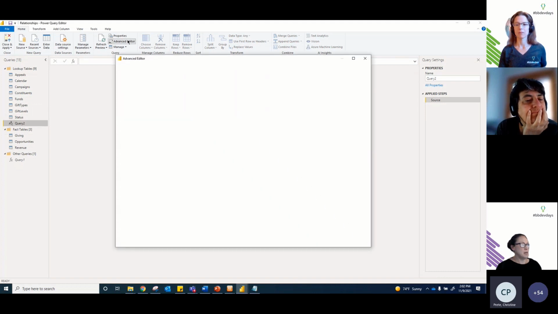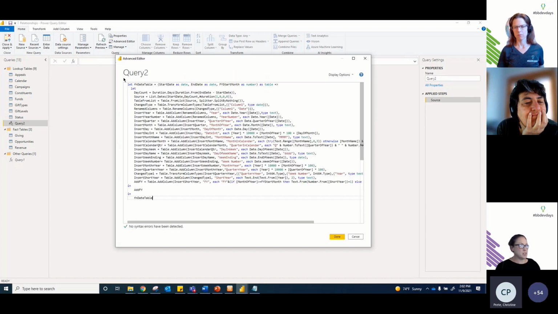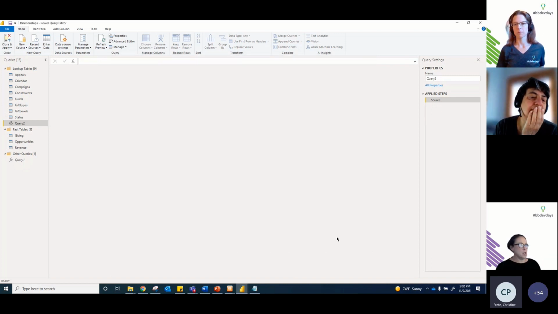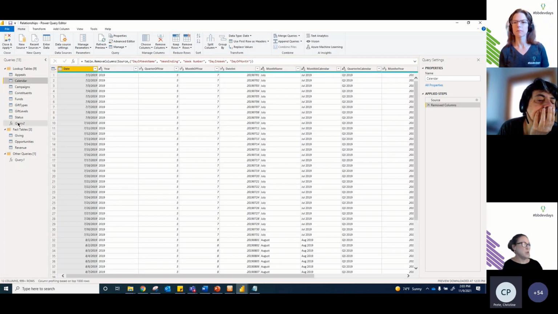So on your blank query, if you open advanced editor, that's why it doesn't say anything, because we just have a blank query, we haven't done anything. So when we paste all of this in, it's like all of these applied steps writing themselves without us going through all of the steps. And like I said, I got this text from someone else, so I don't know how it makes this beautiful parameter entry. I just know he told me to copy and paste it and enter my dates. So once you've done that, just enter the earliest date and then stretch your end date to whenever you need to stop, obviously, the end of fiscal year or 2 fiscal years or whatever. The number of your month start, so mine's 7 because it's July, and then when you hit invoke, it creates this for you, and you don't ever have to use this again.